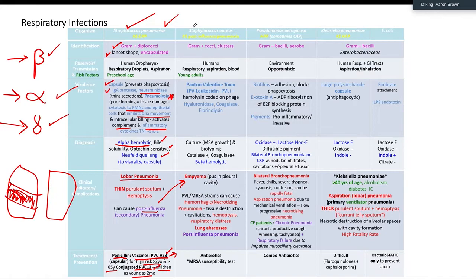Staph aureus. When we talk about Staph aureus in the lungs, there's two cases. Number one is a pneumonia after having the influenza virus. Your immune system's down because of that influenza virus. Staph aureus is everywhere around us. Staph aureus gets into our lungs and causes an infection, okay? So that's the first time. The second time we talk about Staph aureus and the lungs is in an abscess formation in people who aspirate food, okay?